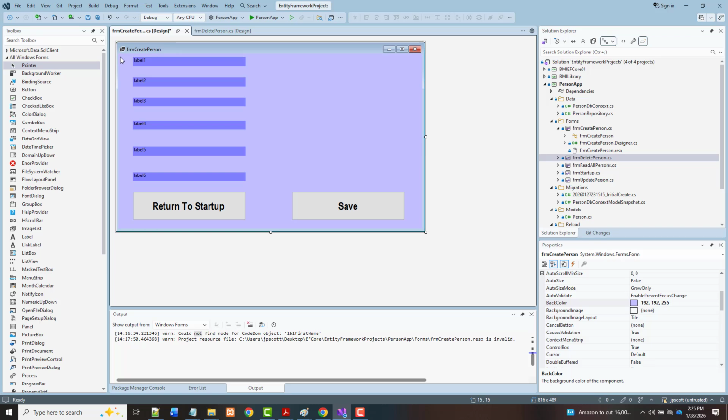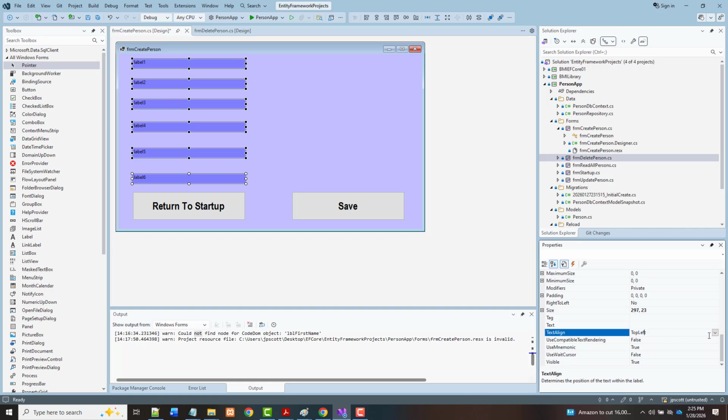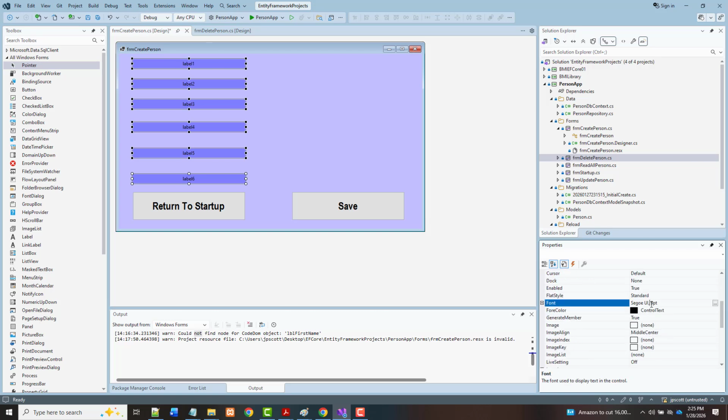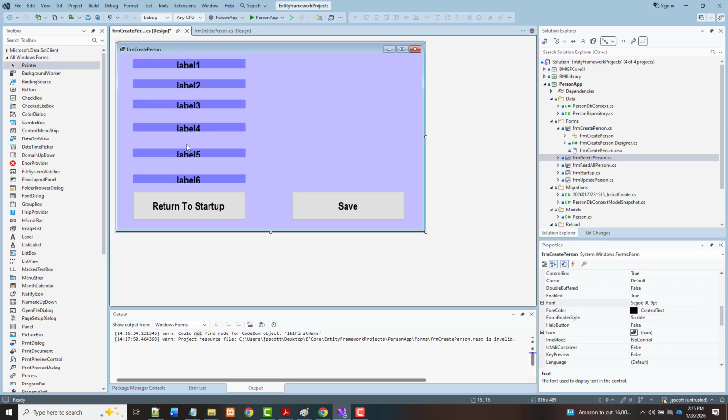I think we can move this down a skosh. There we go. Let's come in here, and right away, let's add the text align to the middle. And let's go to the font. And as we have been doing, 20, bold, and Arial. All right, now it looks like these need to be a little wider.